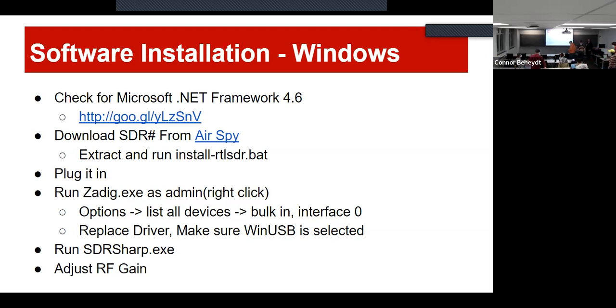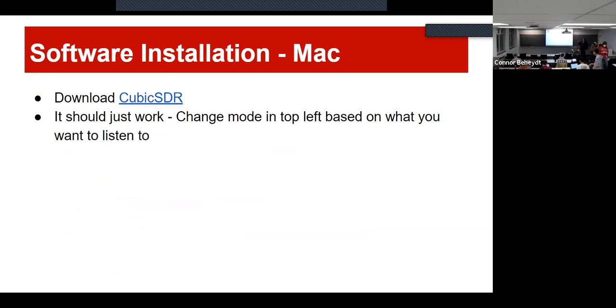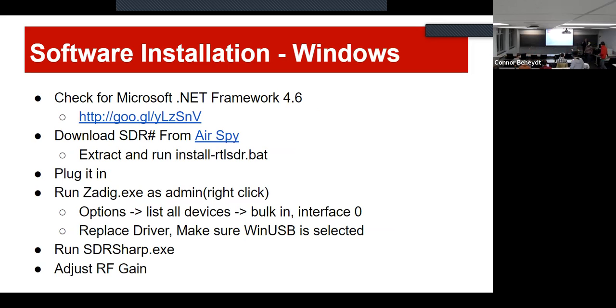If you have installation questions, you can call one of us. Software downloads work the first time, every time. It's so convenient, especially in a large group setting. Also, it's great that when you plug it in, Windows installs the wrong driver. So when you first plug it in, Windows will install the wrong driver, and you need to run the driver tool and replace it with WinUSB. That way AirSpy can use it.